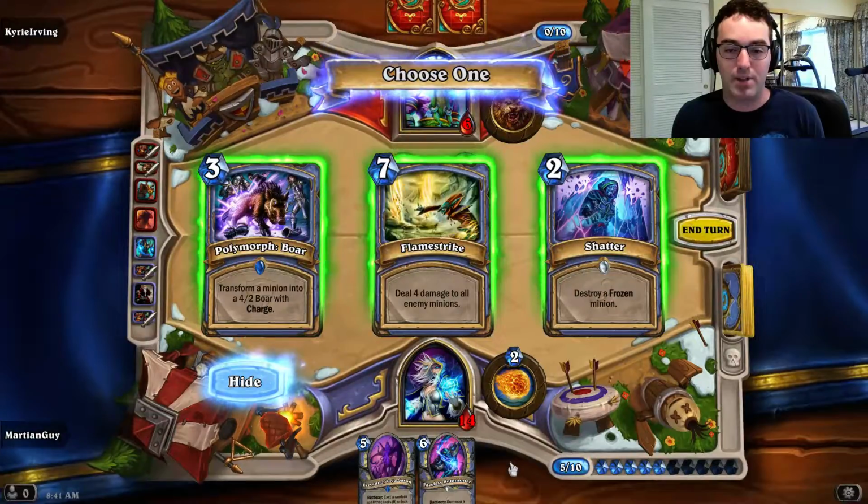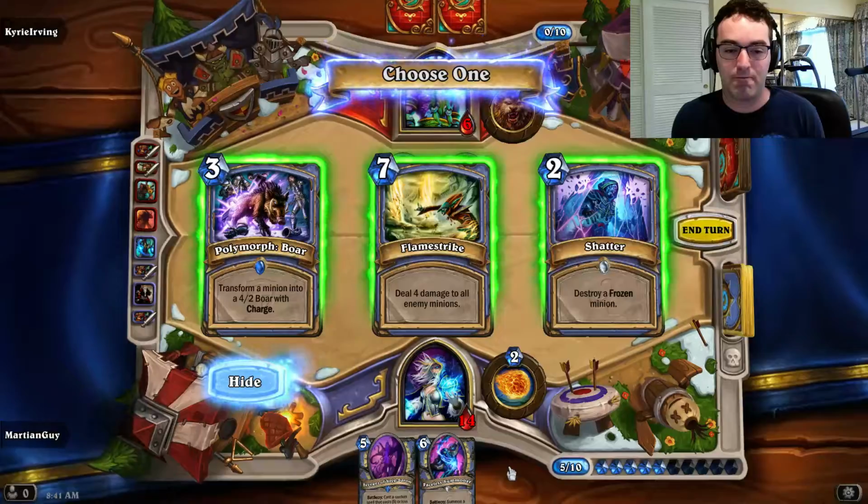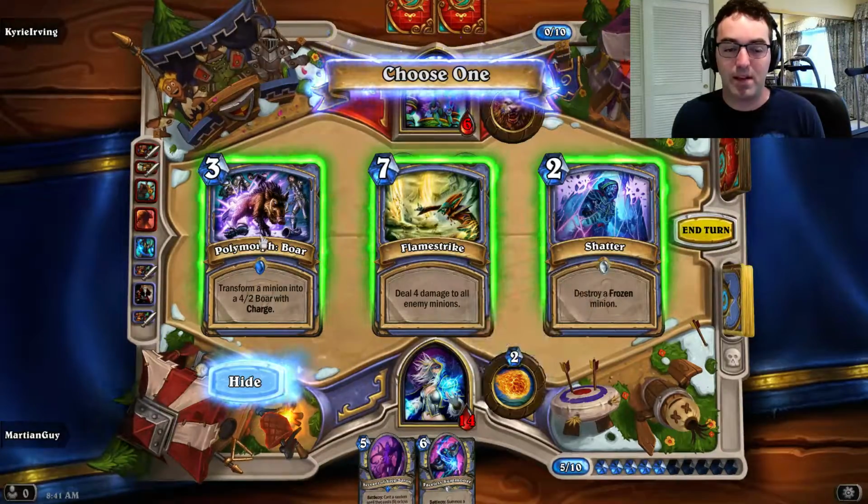Polymorph Boar is pretty good here. The question is, do I use it this turn or next turn? I think I'll take the quick card. And then I just play it safe. How do I play it safe, though?